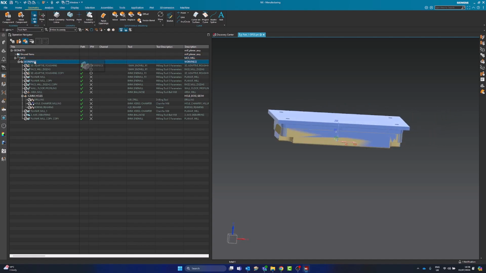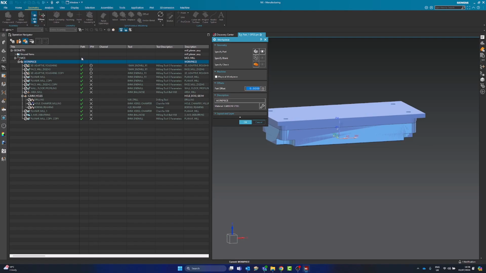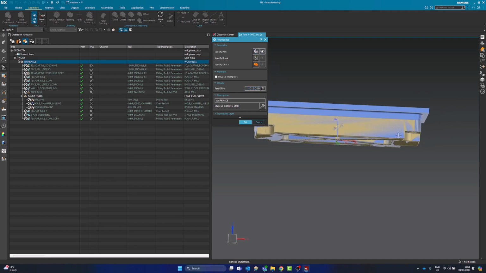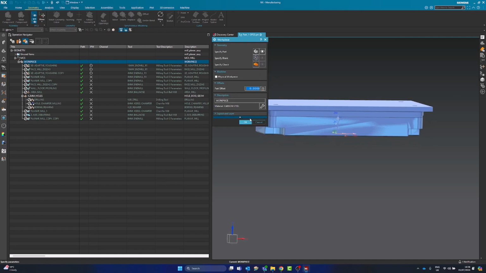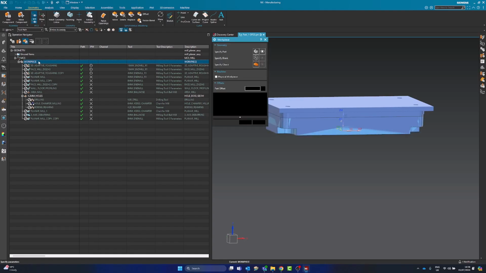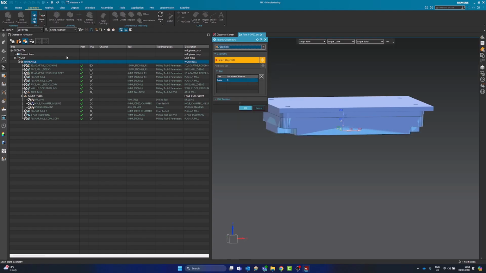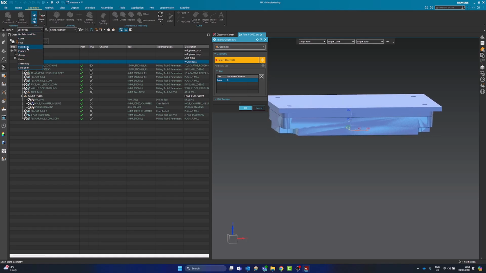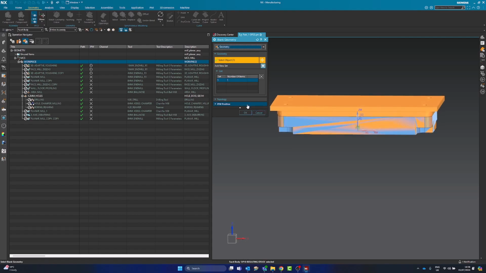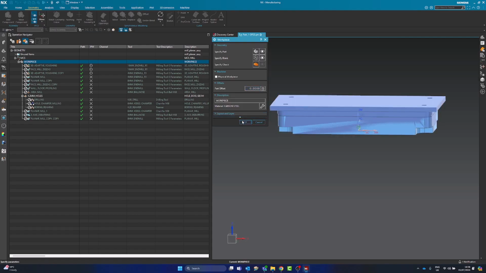So our workpiece has changed. The part is still there and it's still fine, so we don't need to touch the part. But our blank has disappeared, and that's because we deleted it out of the tree. So now we just want to reselect our IPW. You can see it's on solid body here. I'm just going to change it to facet body as our selection filter. Now I can select that facet body there. Okay.